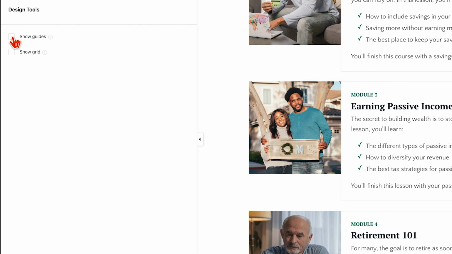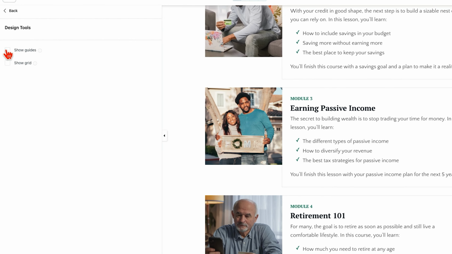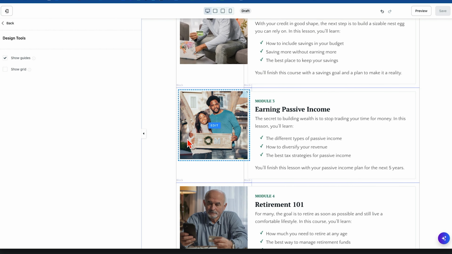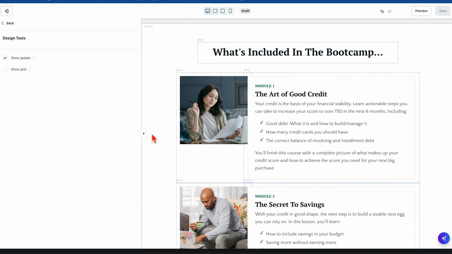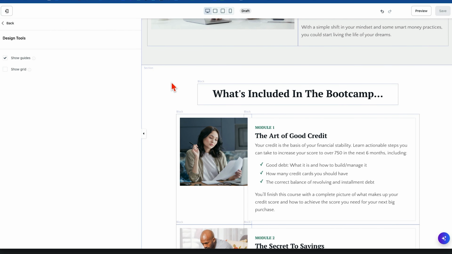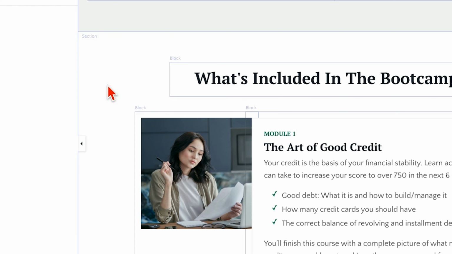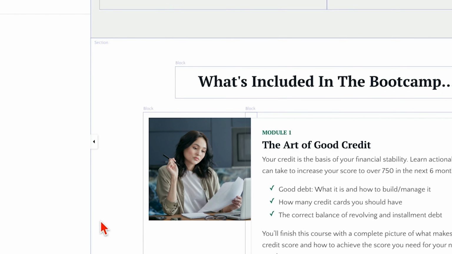Then design, if you want, you can have grids on here. Notice that there isn't really anything there laying that out. If I put the guides on, sorry, not grids, you will notice that it's now put all of these blocks and areas in here for me. This actually makes it easier when you're following along. So you can see now what I'm saying about this being a section and these being blocks inside.